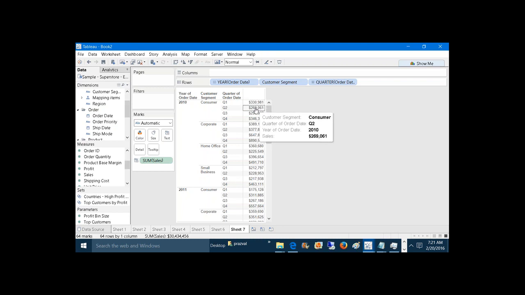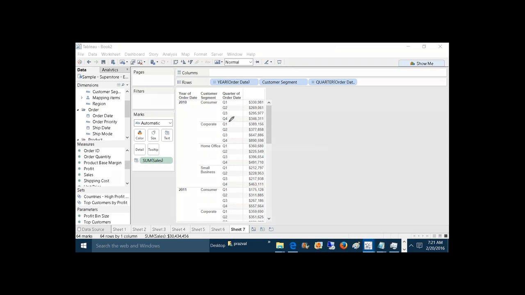Okay, here I would like to get the percentage contribution of all the four quarters in every year and customer segment. In this year and customer segment, what is the percentage of sales contribution?